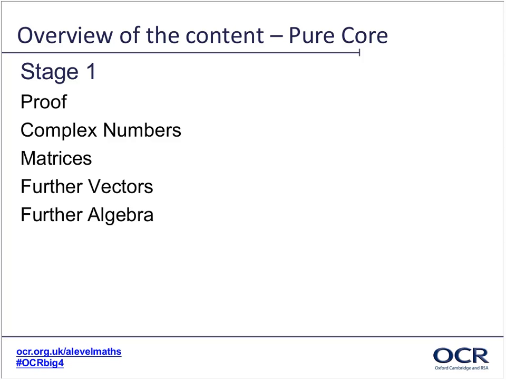This is the only extra piece of content we added to the pure core. With the vector product missing from the pure core, there are all sorts of things, particularly in the A level, such as finding the shortest distance between skewed lines and so on, which are really very awkward without the vector product. And it seemed strange to us and to our survey respondees that people could study A-level further maths and not have seen the vector product at all. But it did seem to make sense to include a very simple treatment here. So it's simply given 2 vectors, can you find a third one which is perpendicular to the first 2, but with none of the complexity, and that comes in later on.